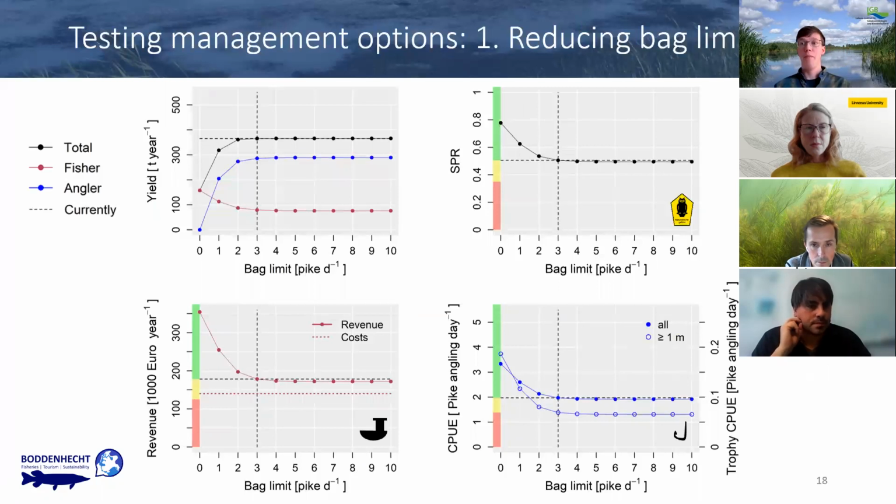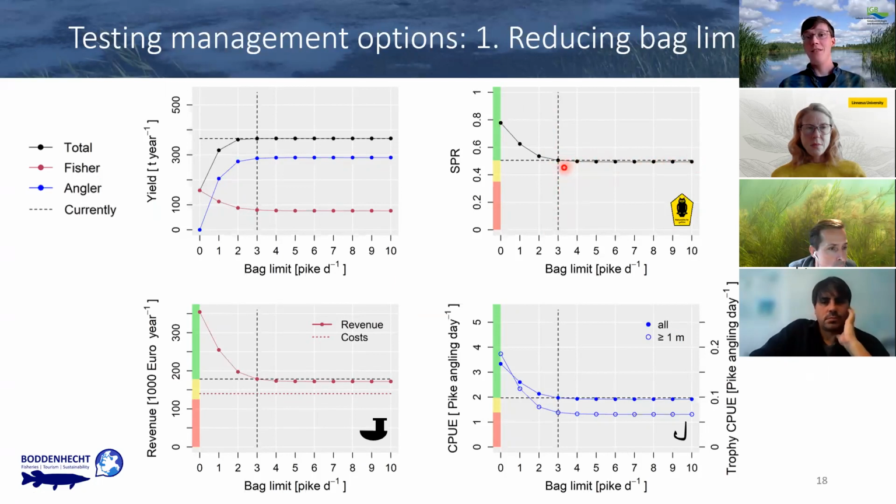And then we tested different management options. One was reducing the bag limit. As I said before, currently we have a bag limit of 3. And what you can see, if we first go to increasing the bag limit, is that it makes no difference whether you have a bag limit of 10 or 3. That means the current bag limit is quite ineffective.